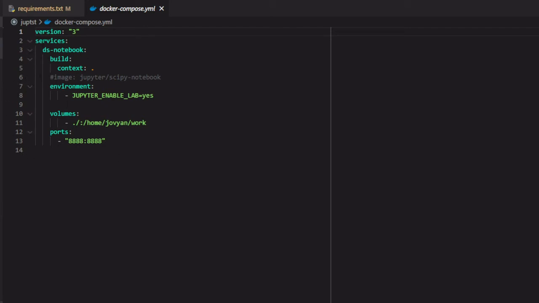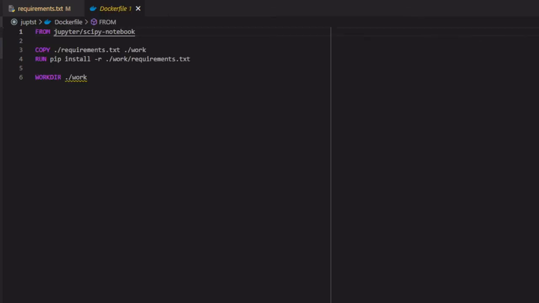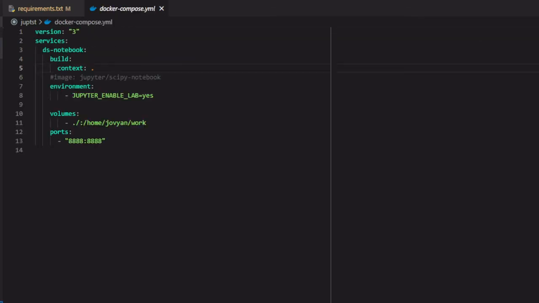So you're using version 3, you're calling it something. Context: the context is where is that Docker file located? Well, I just put a period because my Docker file is right there. So it's saying basically your Docker file is located here. Use this for most of the build. However, within the development environment, we have a couple things we need to change. I like using Jupyter Lab as opposed to the straight notebook. So here's an environmental variable I changed. I just say, hey, we're using Jupyter Lab.